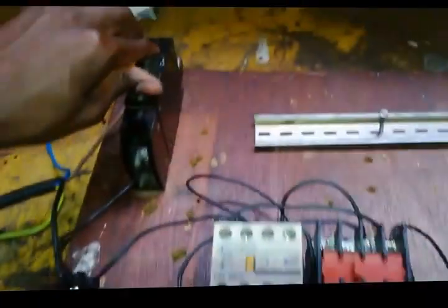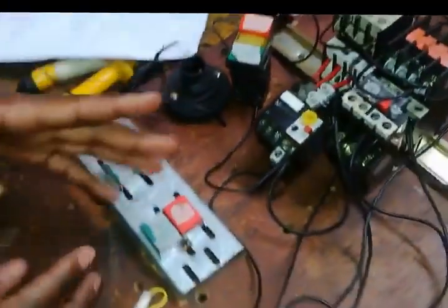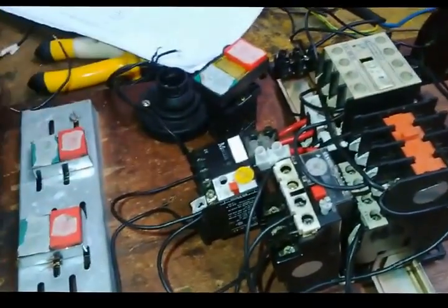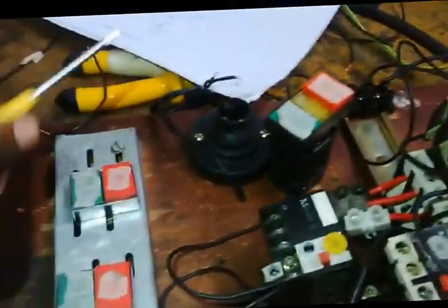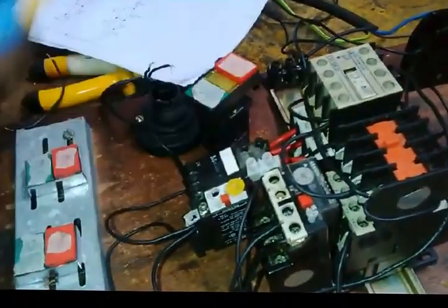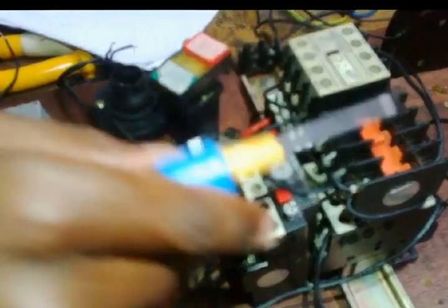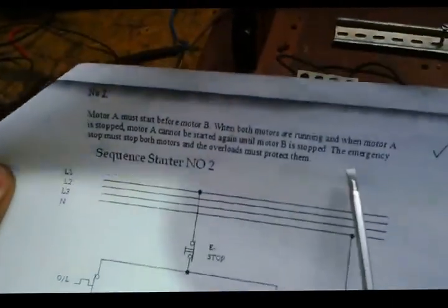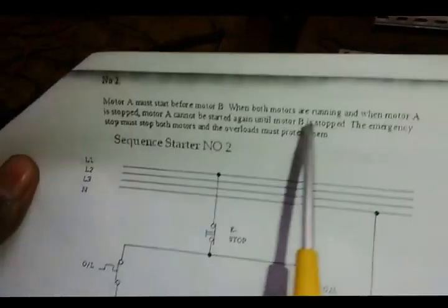First of all, switch on the breaker. Right, we need to start A for B to start. A is in. Okay, this is A, it's in, it's running. Now I need to energize B. B is also on, now it's running. It says when both motors are running and when motor A is stopped, motor A cannot be started again until motor B is stopped.